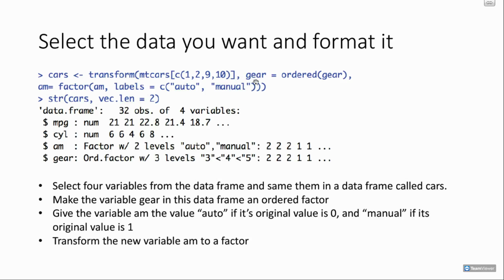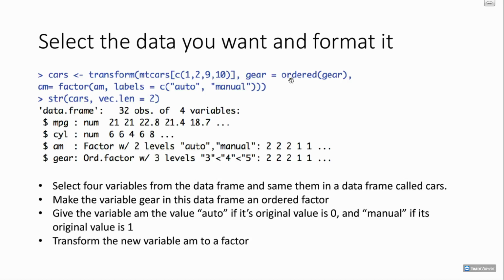But here I didn't use that. I just changed the gear into a factor. So remember, the way of creating factors is to use the factor function. You pass it the column or the vector that you want to convert into a factor, and then you have other parameters like labels. Labels, if you don't like what it has, you could rename it and relabel it based on your shorter names. So I'm having these labels over here, calling it auto and manual. So I'm changing the AM column into a factor.